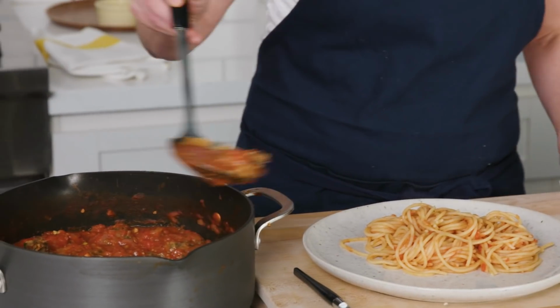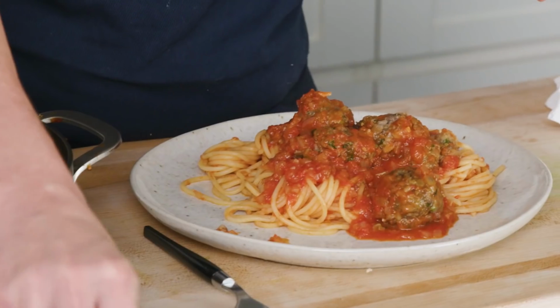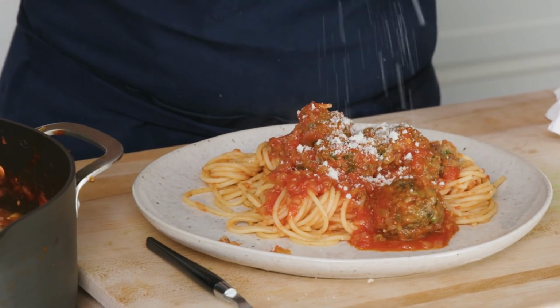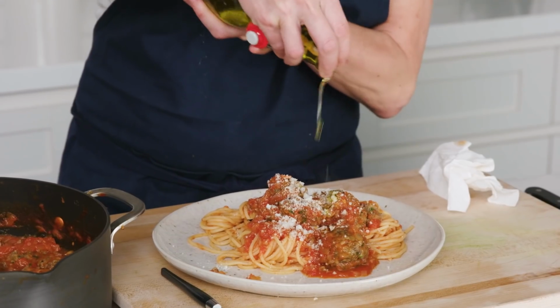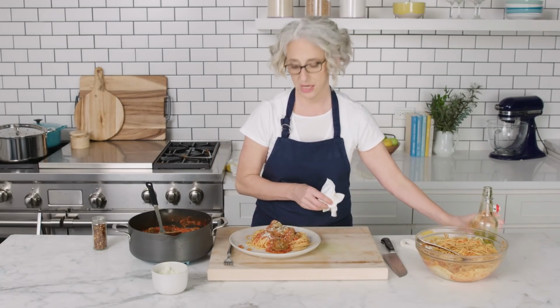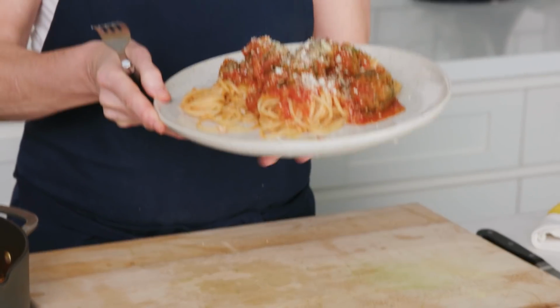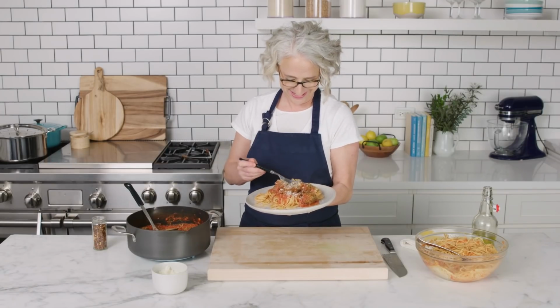A little ladle of more sauce on top and then some meatballs. You can add some cheese, parm, pecorino, a little bit of hot pepper flakes. And I'm gonna do a drizzle of oil. Really delicious olive oil is pretty much the best finisher for any dish. And there you have it. A delicious pantry meal utilizing one of my favorites, spaghetti.